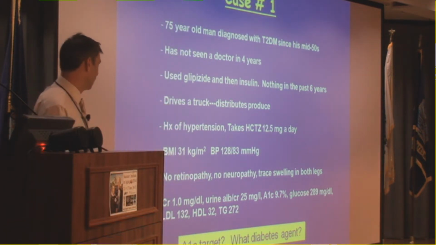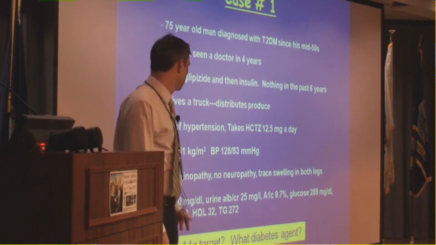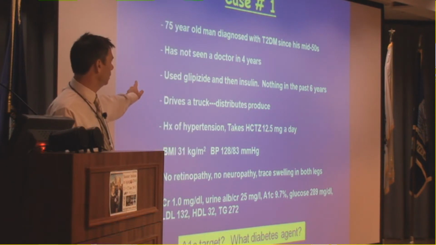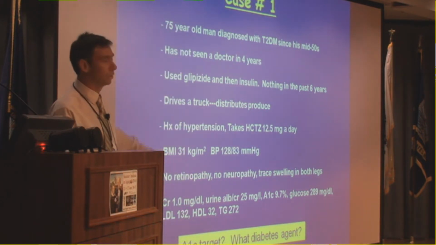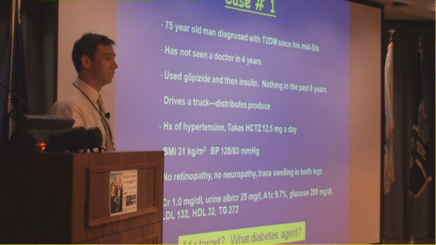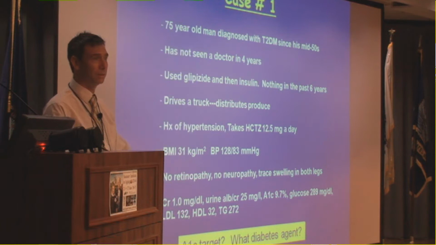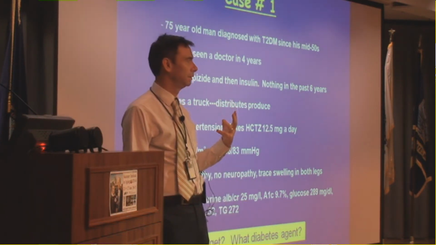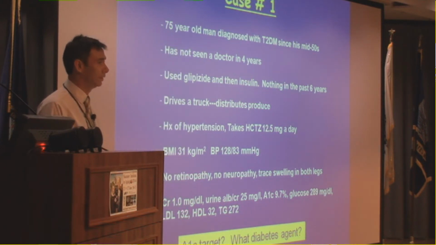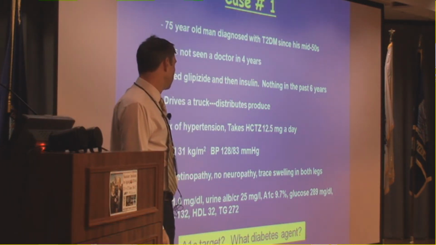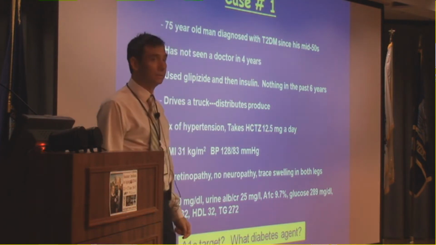Okay. Now, what target? Meaning, he has been diabetic for a long time without complications. He's 75. Would you say, no, this person has to have an A1C of 6.0, otherwise he's going to start developing kidney problems and he's going to get blind? Probably not, right? Now, who would give him insulin?